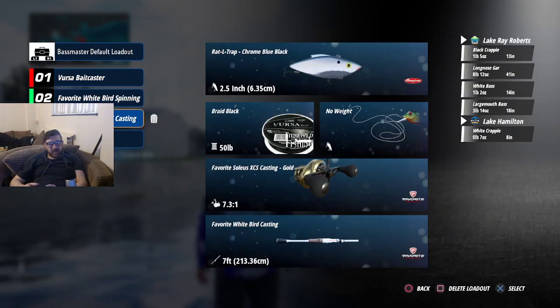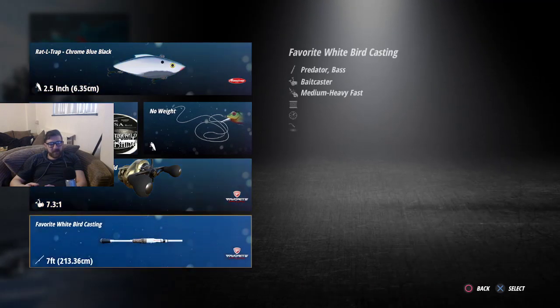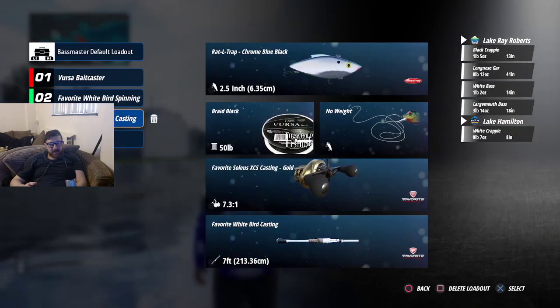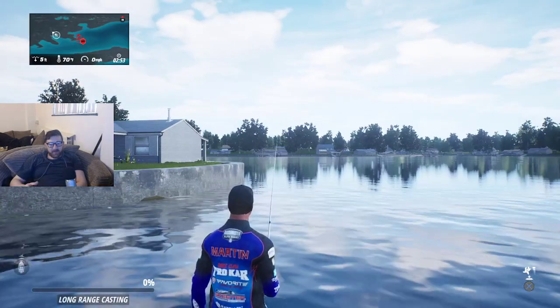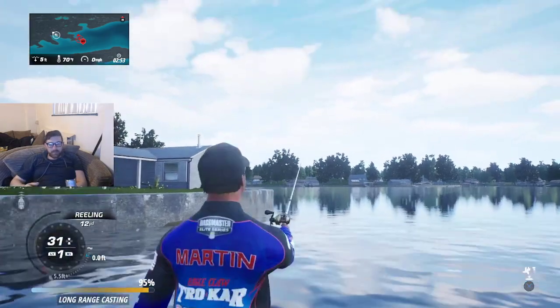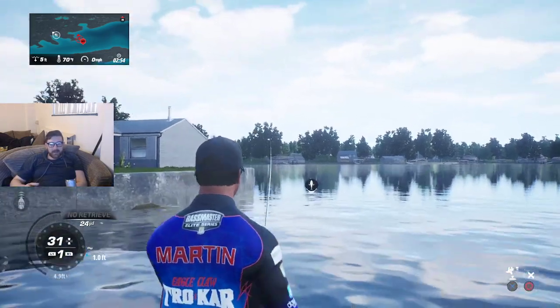So the rod setup I'm using is rod setup 3 at the minute. I wanted to buy a new rod. Do I have enough money? Not quite. I'm pretty close. 48 credits away. So we catch a couple more fish, and then I'm going to buy another rod.